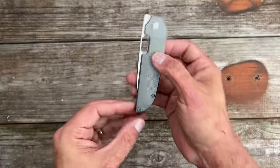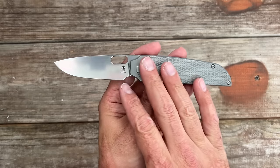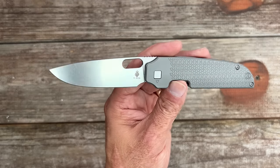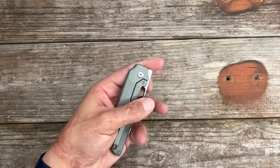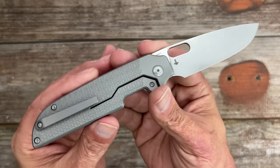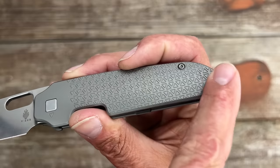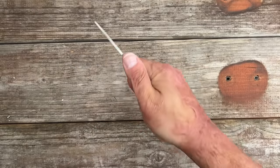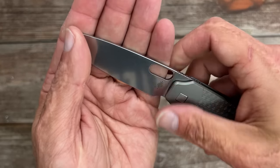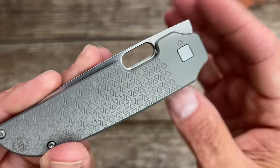It's that light. I reviewed the Kizer Veritas on the channel whenever they first dropped. I got one at Blade Show and I absolutely love it. It's a Justin Lundquist design. It was in my top 15 best knives of 2023 in that under $250 range. This is probably the first we've seen of this extensive micro milling from Kizer, and then the hidden filler tab right there. Nice contouring on here. Good looking knife, comfortable. I could kind of choke up there. Another raw stone wash S35VN blade. Beautiful action, and you've got that signature square pivot.